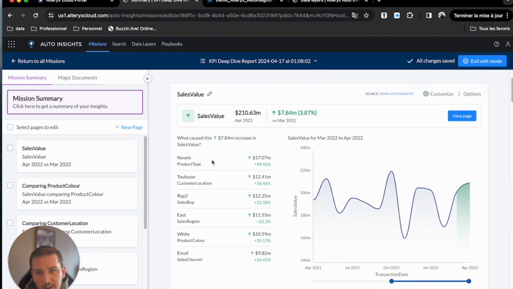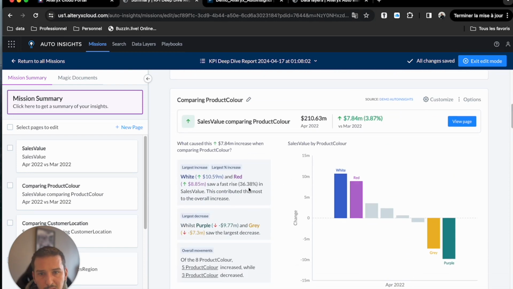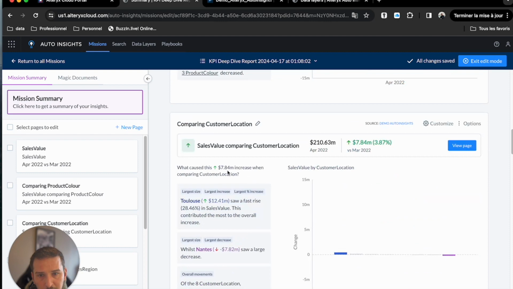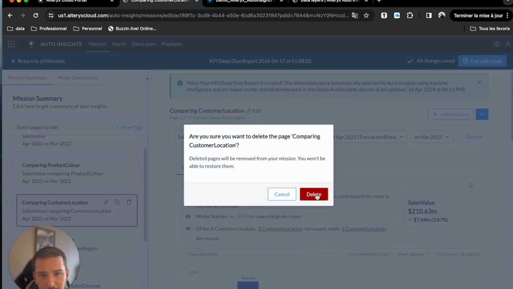So what are the influencers, I would say, the main ones. Then I can compare it by product color, for instance, and let's say I'm like, okay, the customer location is not meaningful in this analysis. I can even remove it, like there.